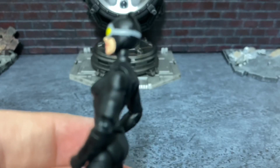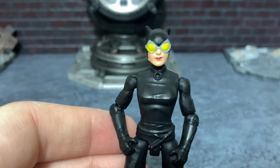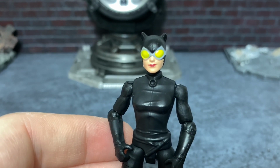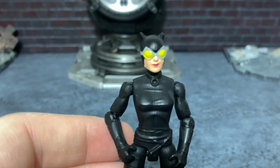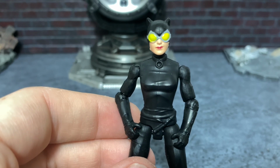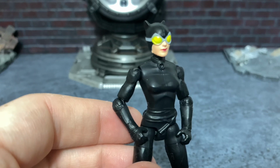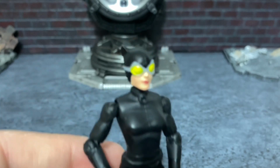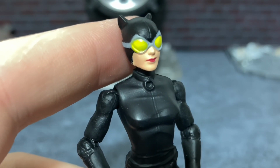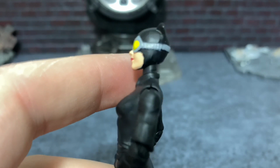The paint work is fine, especially at this smaller scale. Right now, you're seeing an extreme close-up of a toy that was never meant to be seen at that level. I am impressed that the lipstick is as good as it is because it's almost like she's got a slight smile, her lips going up a little bit more on one side, so that's cool. The goggles aren't quite as nicely painted. You can see that there's one over here, and if that'll focus, you can see there's yellow right there, and of course that's easily cleanable with a little bit of alcohol.